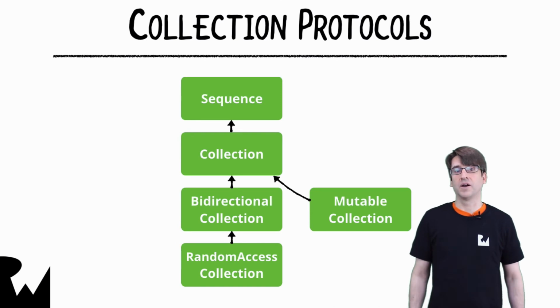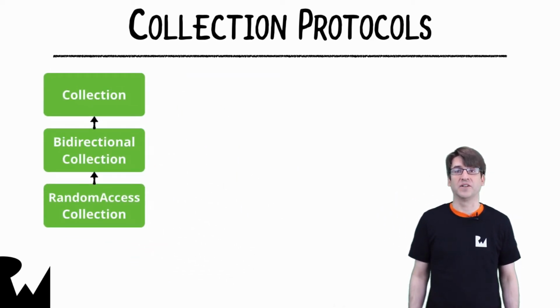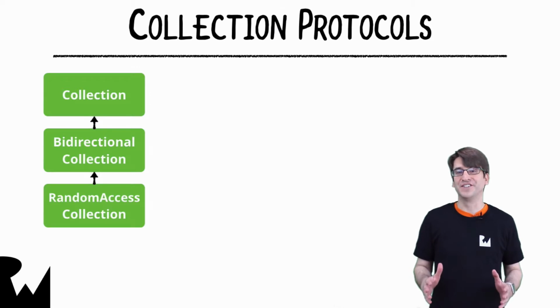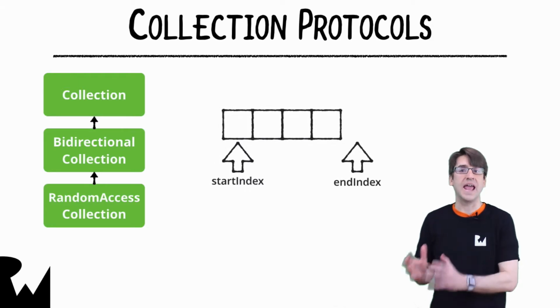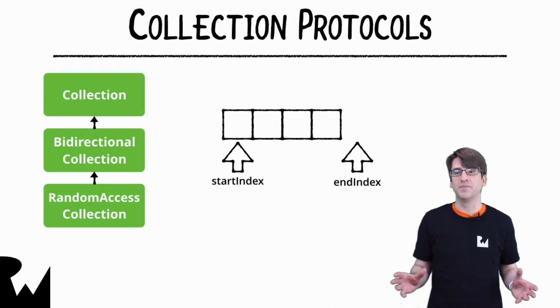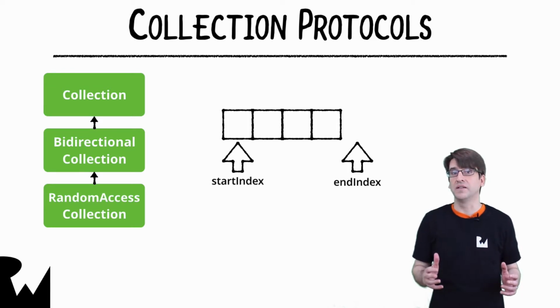Now going back to our collection protocols, this time we're going to be focusing in on Collection, BidirectionalCollection, and RandomAccessCollection. And the thing that collections give over sequences is they give a concept of a start and end index. These indices can be of any type. Sometimes they're integers, or sometimes they're something more fancy. And it allows you to go through the collection multiple times repeatedly and get back to the same element. That's not guaranteed with sequences, but this guarantee is added with collections.